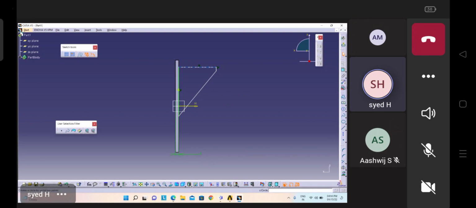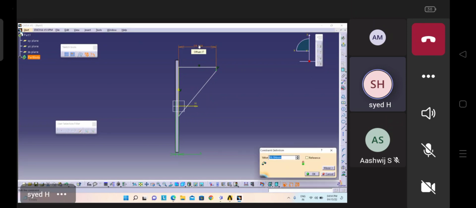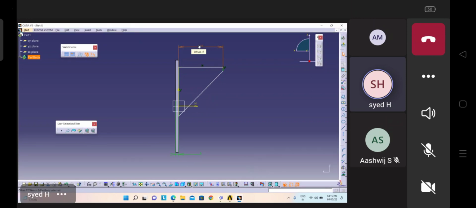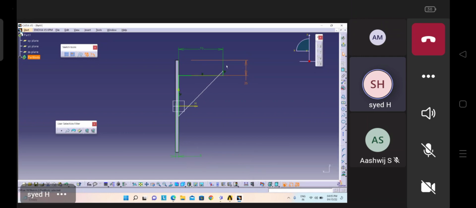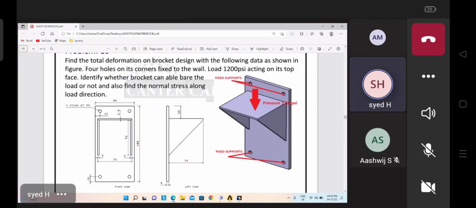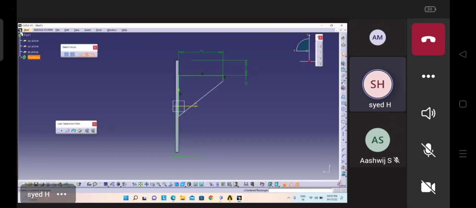Now specify the dimensions: from here to here as 70, and from here to here it's mentioned as 25. Then that is also 70.